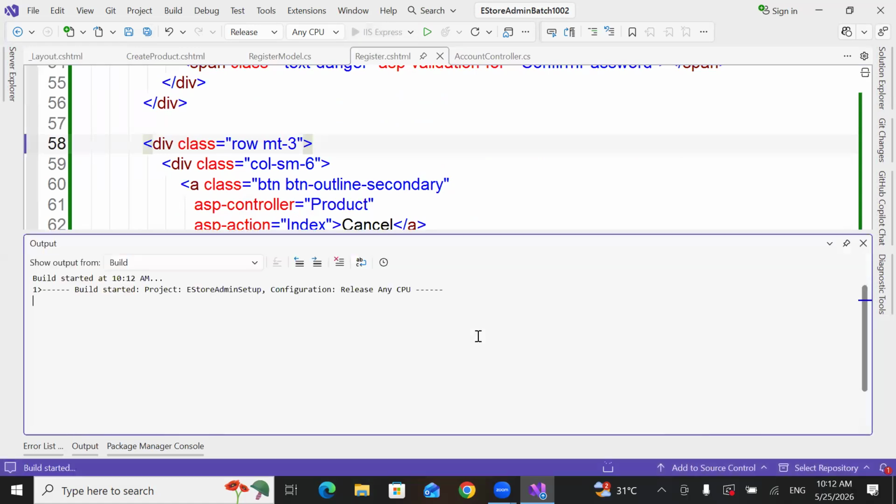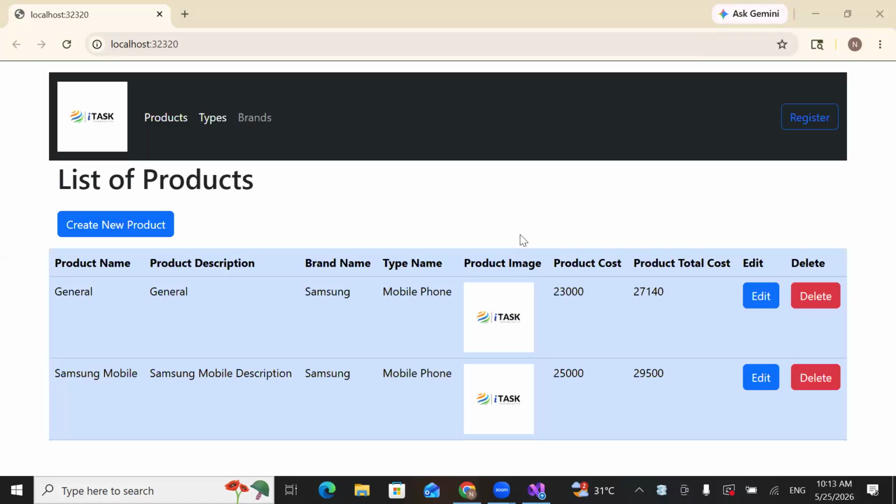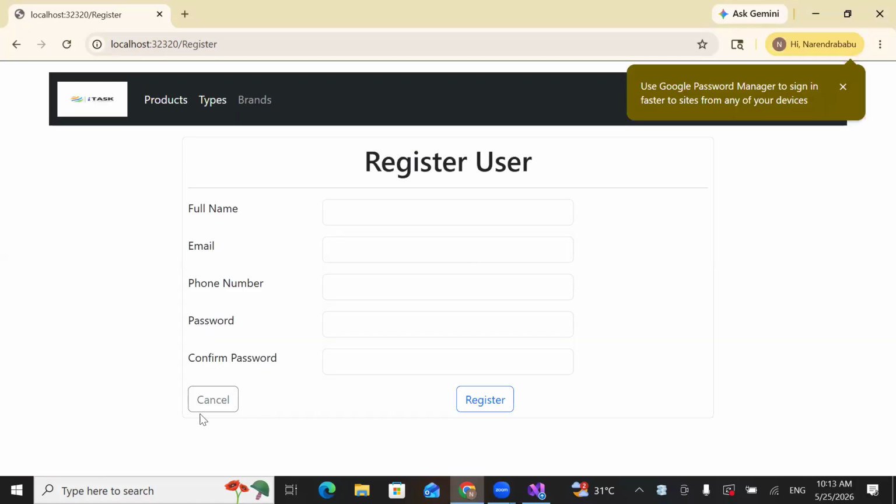Now go and run the project. Now click on register. Now come back. When you click cancel, it is not going back.